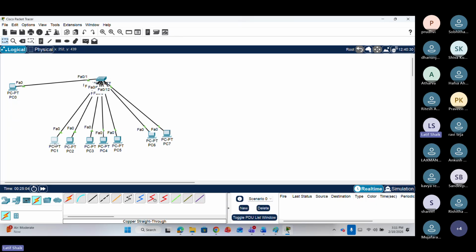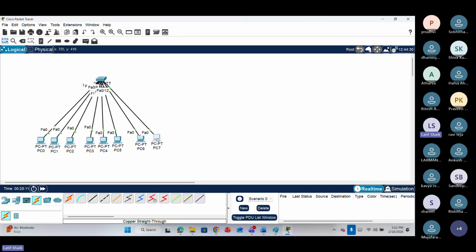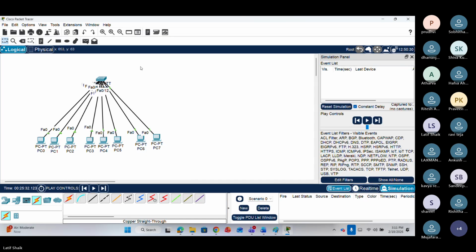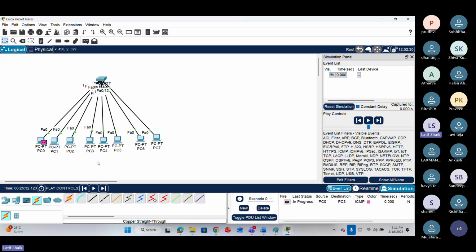Let's understand this VLAN configuration. Even when they try to broadcast, we can take a simulation to understand the broadcast from here to here. The packet sent is broadcast within its VLAN only, not to the other VLANs on the switch. That is a different broadcast, not an IP broadcast.